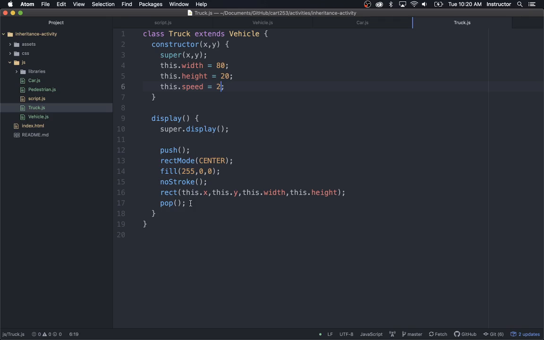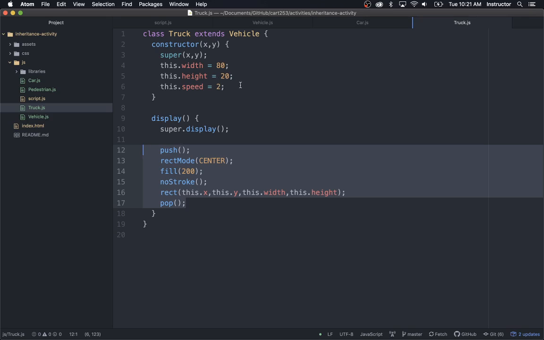Now, there's reasons to think that I probably should be doing the display in my vehicle, just because you can see it's super, super similar. All that I'm going to change is the fill, which is a bit lame of me. But just for now, I'm going to keep it like this, okay? I apologize to you. I'm going to give it a fill of 200, so it's just kind of boring and whitish. I feel a bit embarrassed about how similar this display method is, but for now, it's just easier to do it this way. If I were refactoring, I would notice the similarity, and I would have a fill property up here. That would have been a good idea.